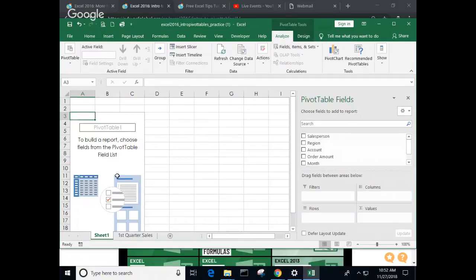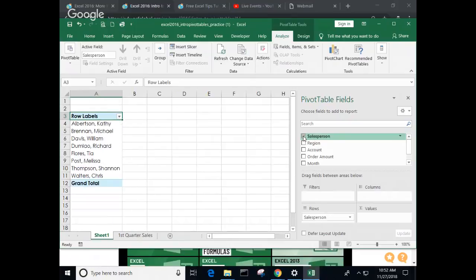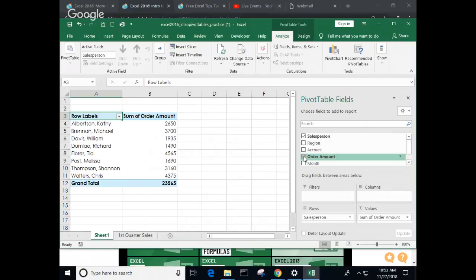We've got this blank table here and it shows different things we can do. On the right side, this is the typical view that I think is easiest to work with. It's got our five headers from salesperson and region and everything. As you point out, we could just click on the box and it would create that in our pivot table, in this case the list of the people. You can drag and drop too. In this case, I bet if I click on this, it's going to put it under values anyway, because it's going to guess that's values. So you probably want that under values.